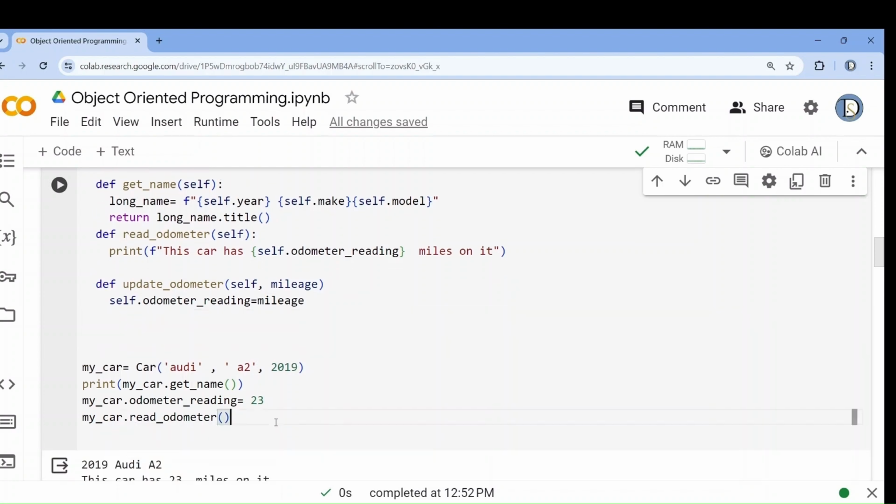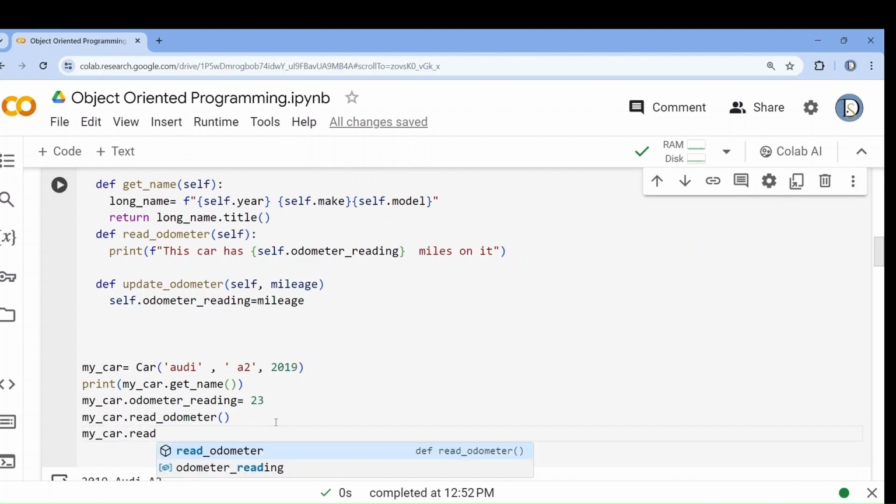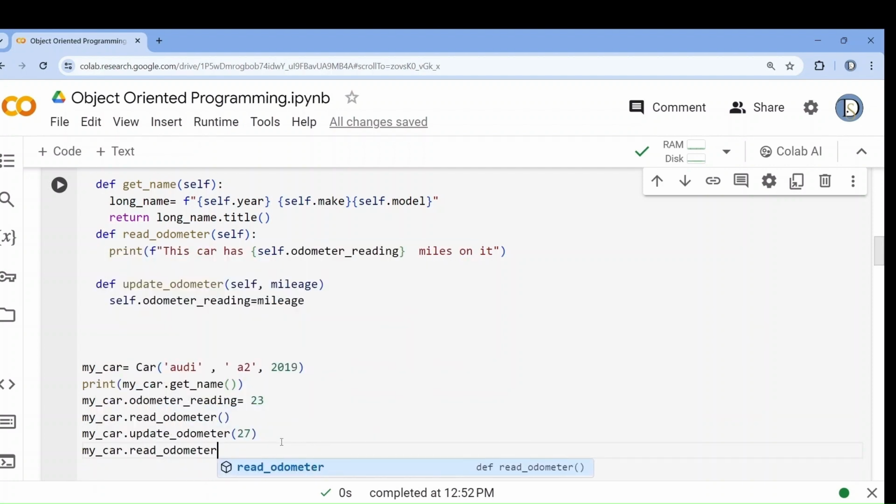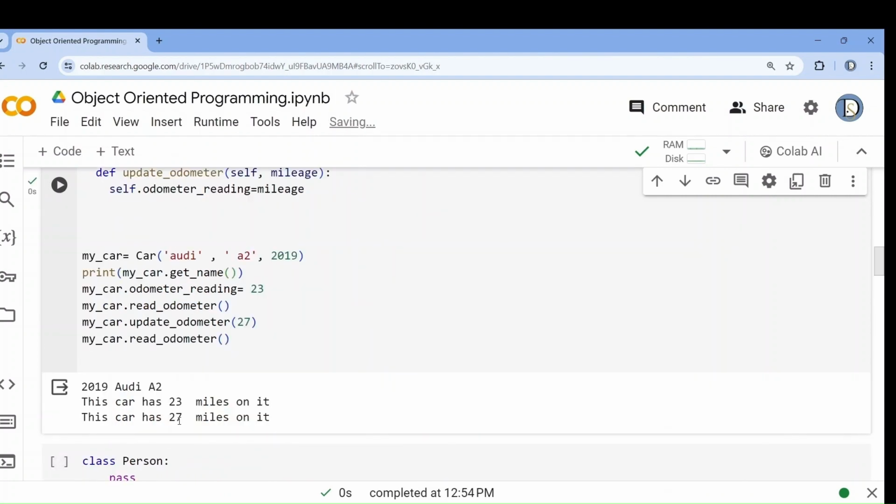Now suppose I call my car dot, first I have to update the odometer. I will update by passing the mileage because it is taking one argument. So I can give here 27. Now if I try to call the read odometer, see what happens. It has been updated.